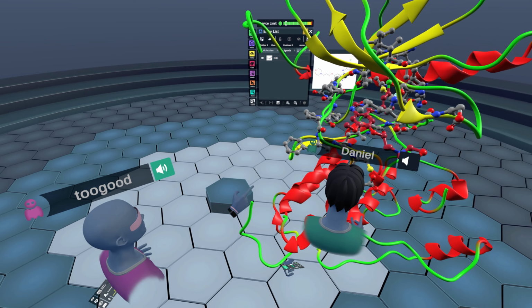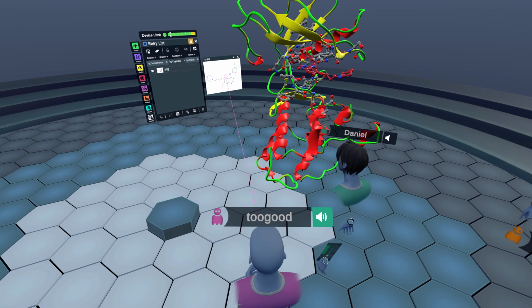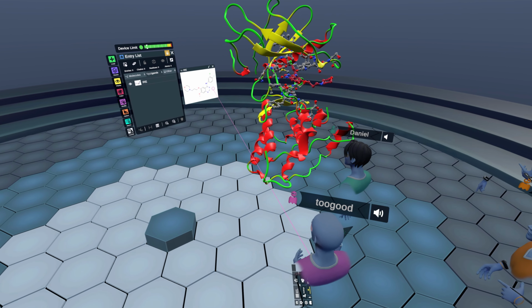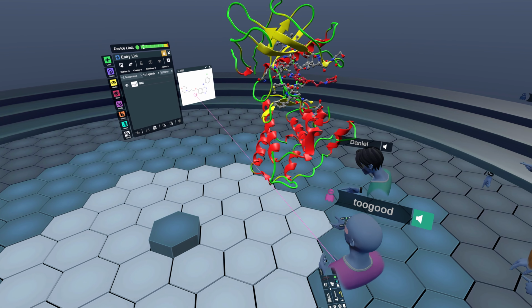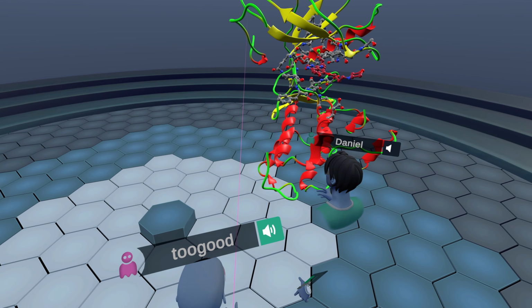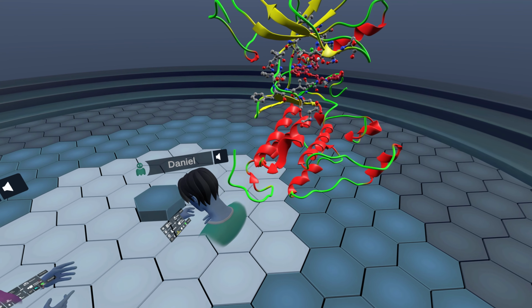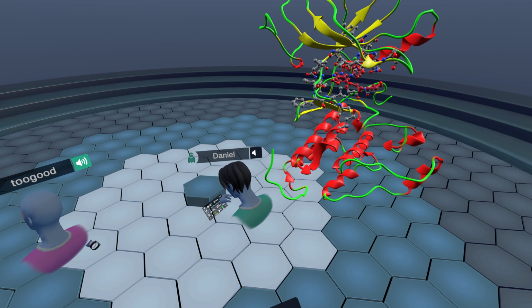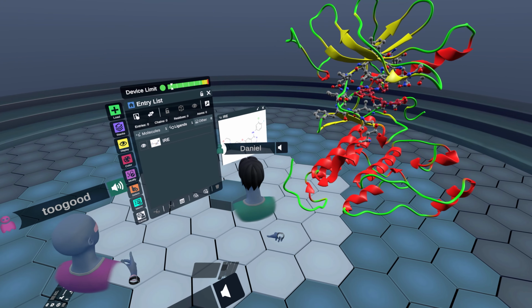Let me get the protein out of the way here for a second. Here's the structure of the Gefitinib, which is the ligand that's bound into this protein crystal structure. And you can see that it has an aminoquinazoline core, which is pretty common to the class of EGFR inhibitors that we're going to be looking at.